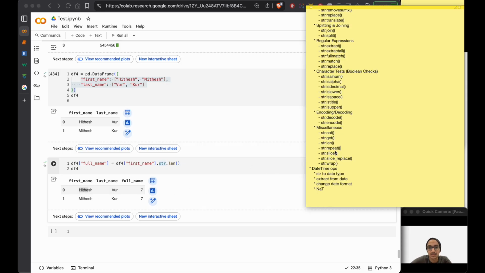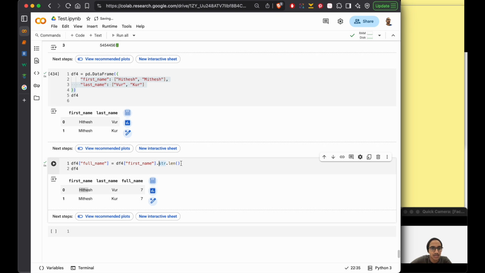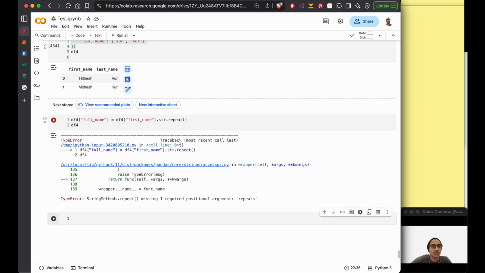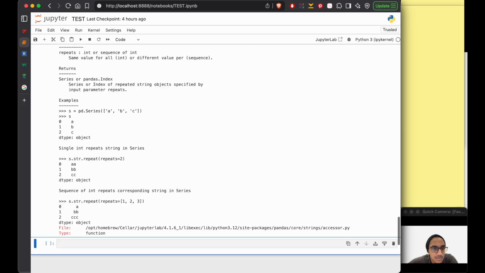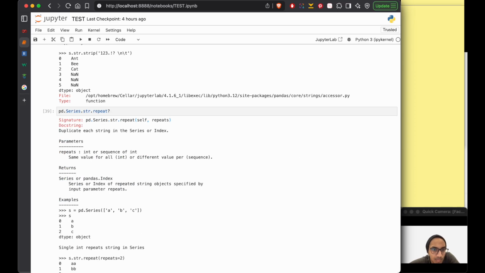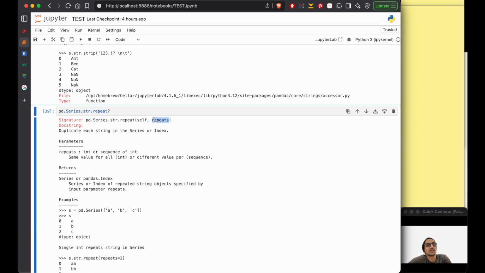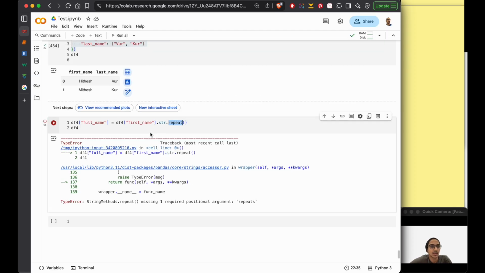Right, that's again straightforward. If I do a repeat, string methods repeat, missing one required positional argument. Okay, what does repeat take? Okay, so you have to pass in the number of times you want this item to repeat.